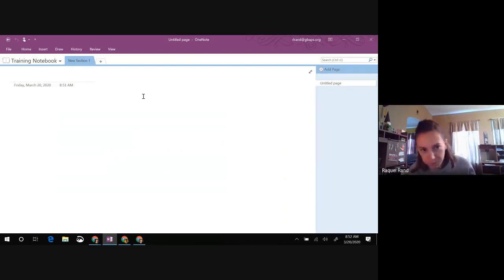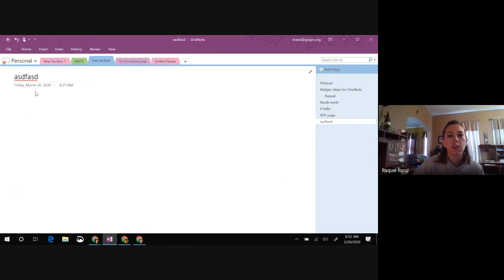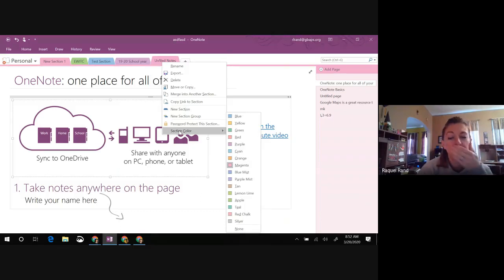Okay. Once you have your training notebook, and I'm going to actually go back into personal because I already have some things done in here that's easy to see. So I have my multiple sections here, and you'll notice that they are different colored. So if you want to be able to easily see them, those are different things that you can change. Way at the bottom here, you'll see section color.